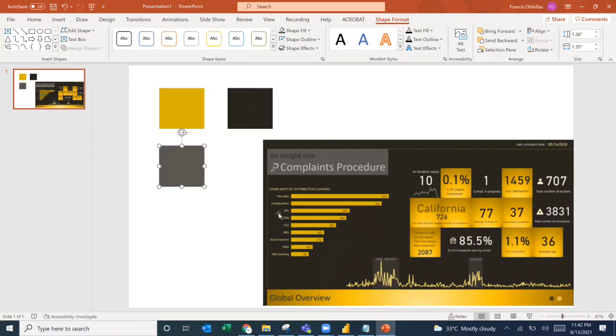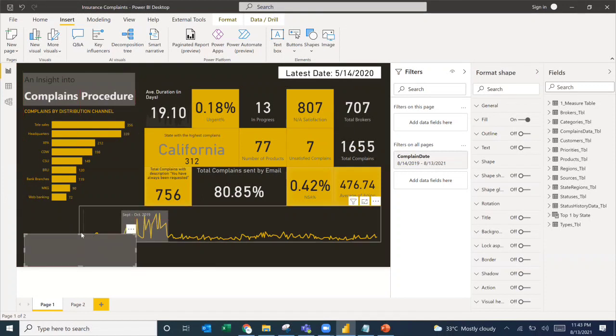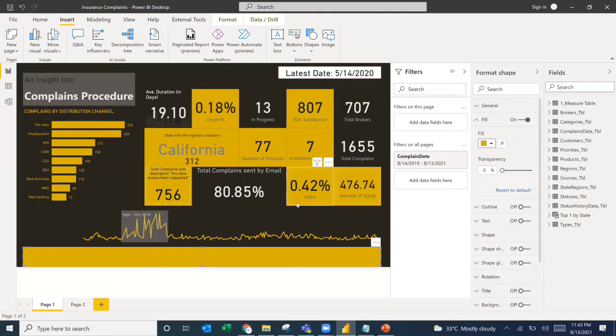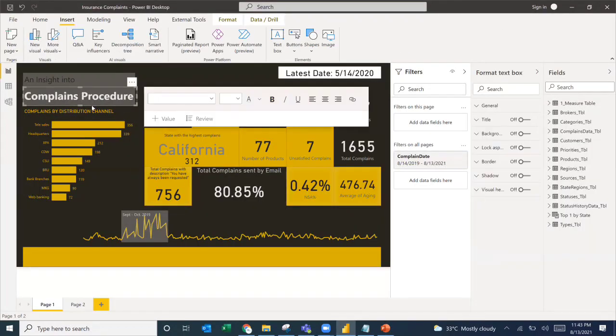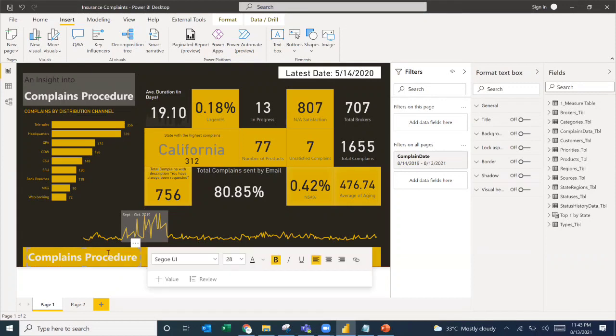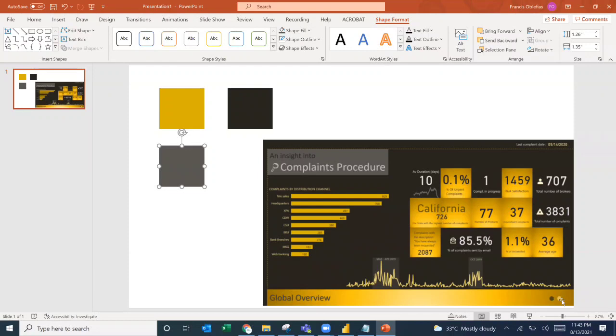Then what else? So some color here below. Then I think this will be the page navigation.